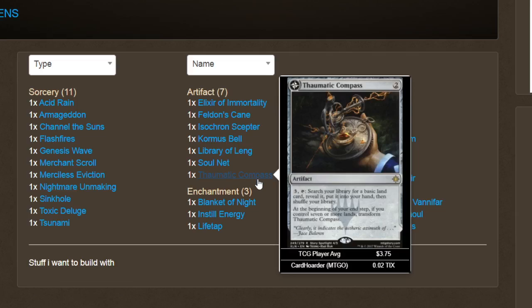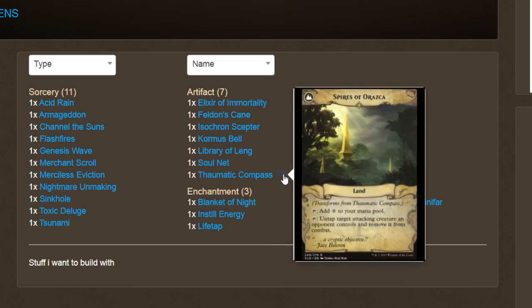I watched a couple videos on a lot of these flip cards from Ixalan, and this is one of the coolest ones I thought. Every time that it's seen play, in every game that I've played against it, it's fantastic. Not only will it come in as an artifact for 2, and you can tap 3 to search your library for a basic land, reveal it, put it in your hand, and shuffle your library, but whenever you flip it, you get it as a land itself, which is Spires of Araska.